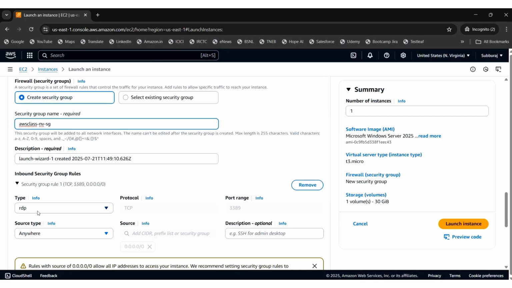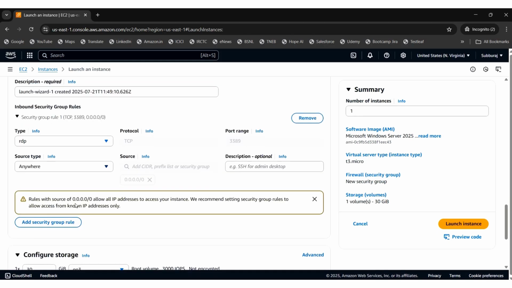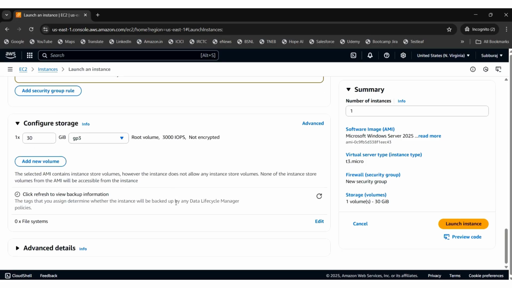And here the type should be RDP. As I said earlier, the number of instances should be 1. And by default we have a 30 GB storage space. Then you have to click on launch instance.